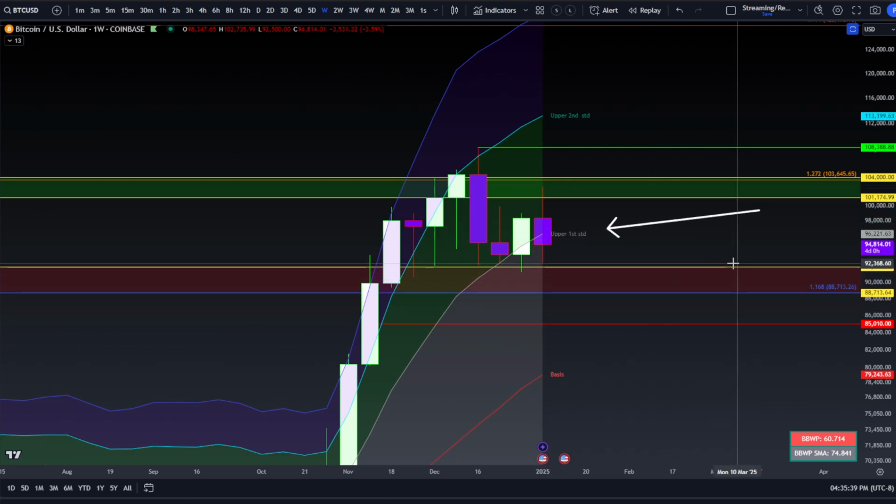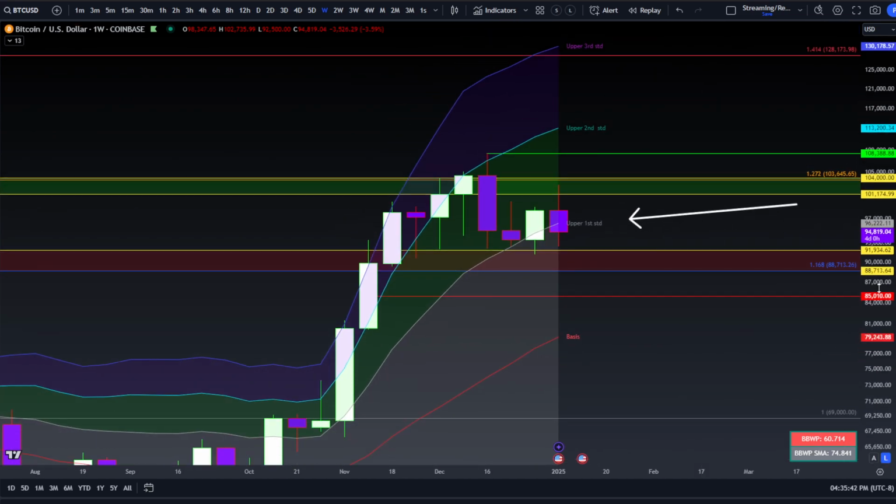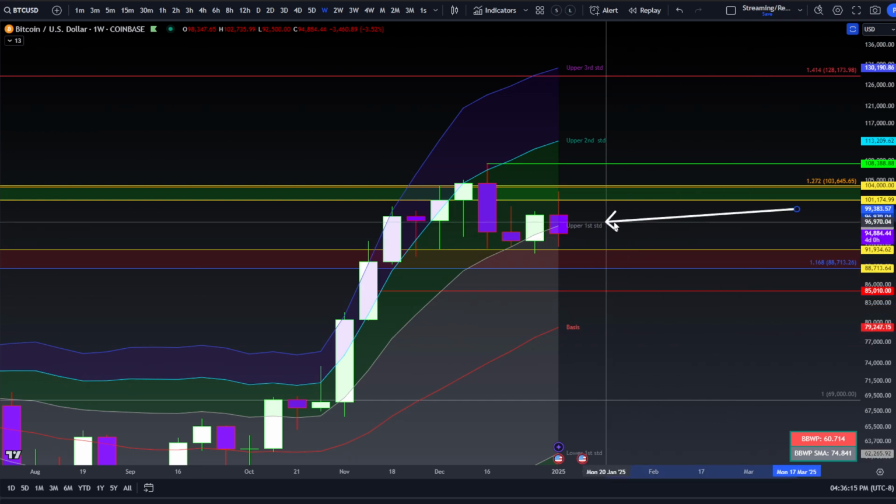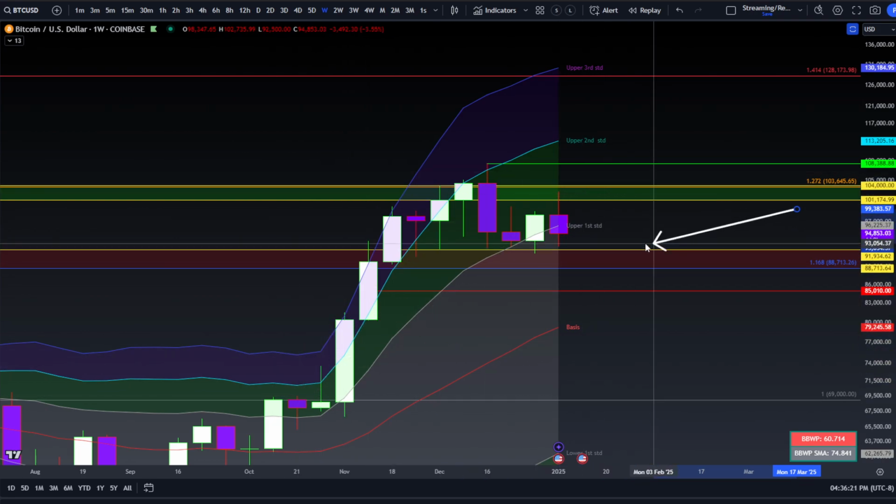And again, by the end of the week, I do want to see bulls continuing to close above the upper first standard deviation. I think this is pretty important for immediate tests higher mid to late January, and that's around 96,222. It's going to be between low 96 to $97,000, depending on if this weekly candle is green or red. Again, for the bulls' sake, I would like to see them close above the upper first standard deviation. That gives them a different volatility range to play in, because if you do see closes below the upper first, then it's more biased from a volatility standpoint to go back in from this big expansion into a compression.